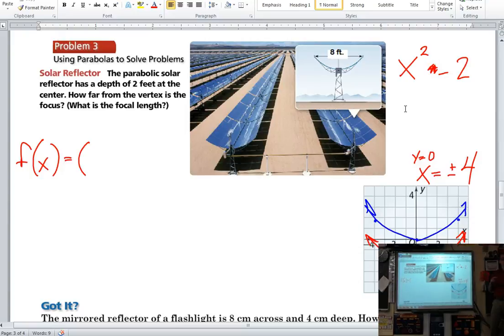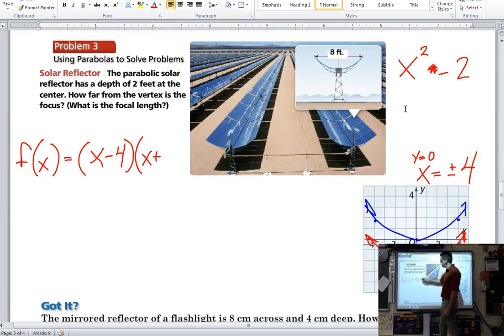But here's what we know. There are x values at 4 and -4 that make this 0. We literally just work backwards. If you had this as an answer when we've been working with parabolas, the step that would have come before that is a factored function that would have spit out my x minus 4 and my x plus 4. Any questions for how I went from here to there?